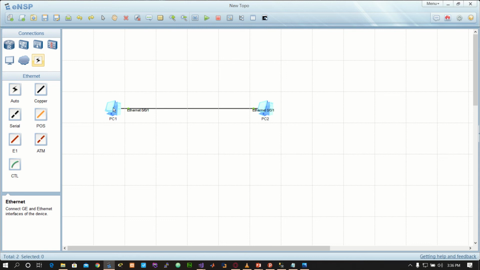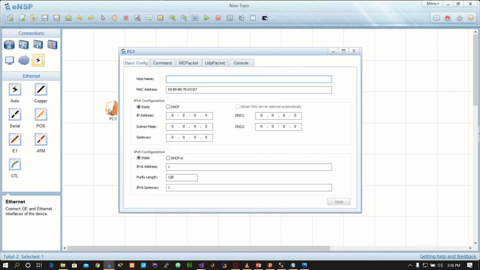Once the device is on, you can go to the settings of the device by right clicking on the device and choosing settings, or you double click on the device. Once you double click on the device, you can give it a name. So for this particular host, we say this is host A, and then we go to the IP address configuration.